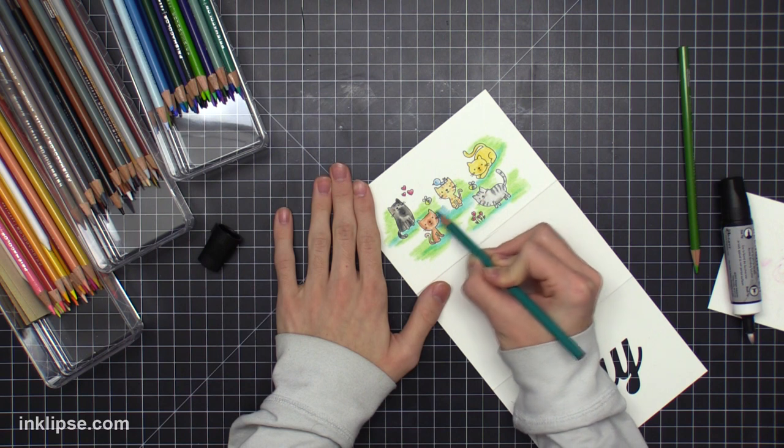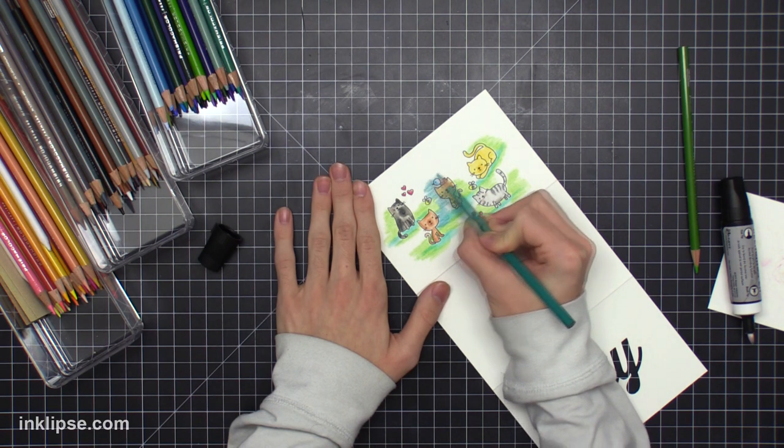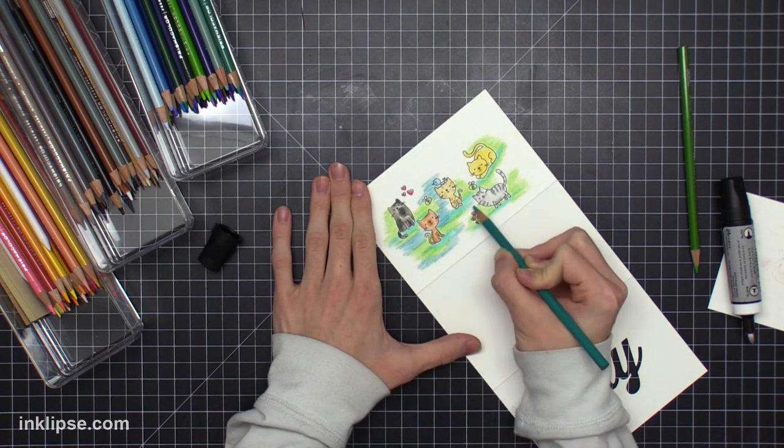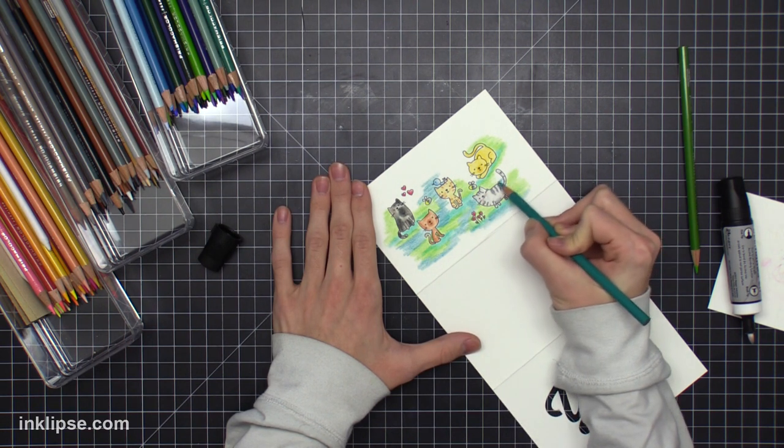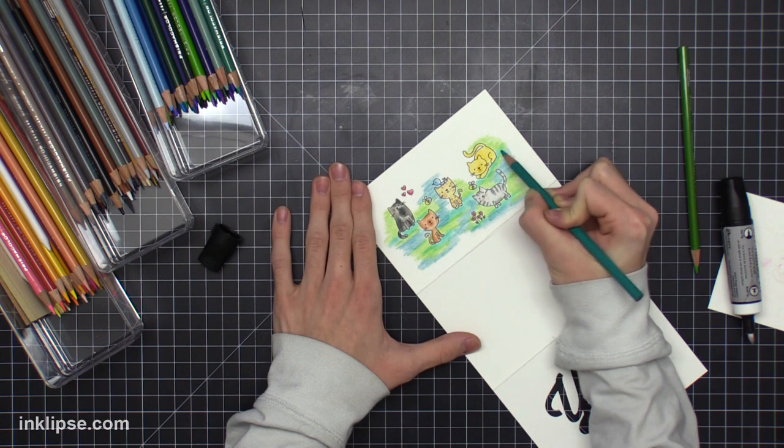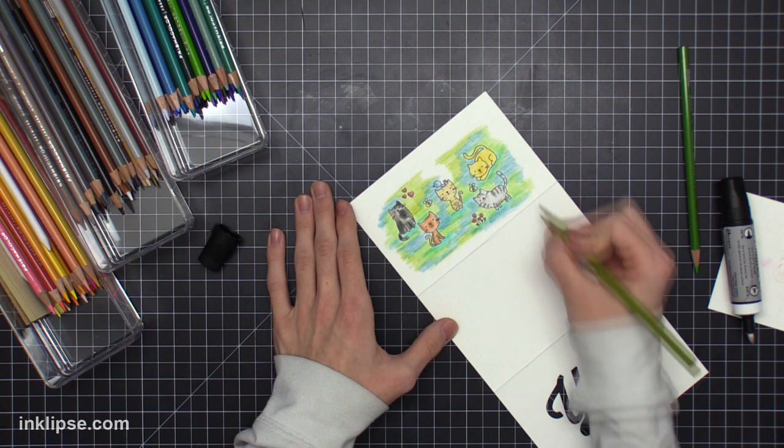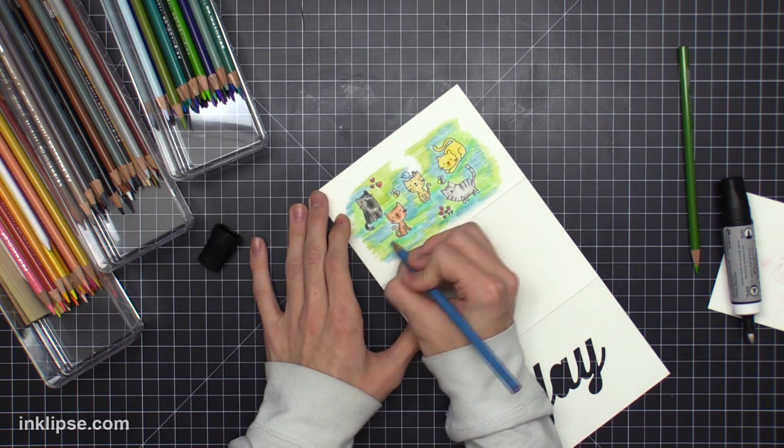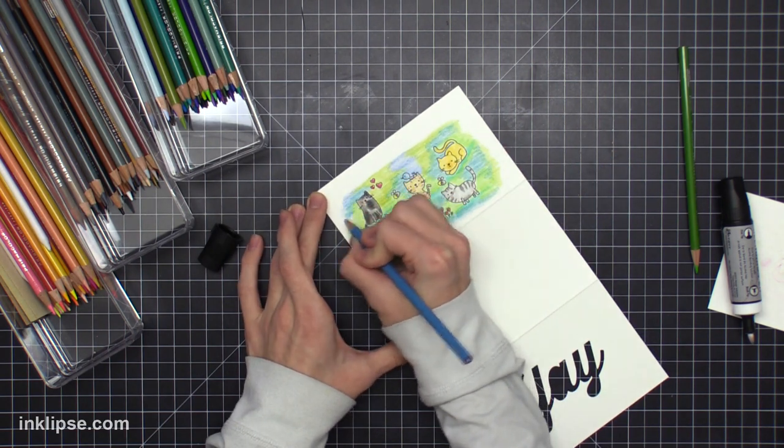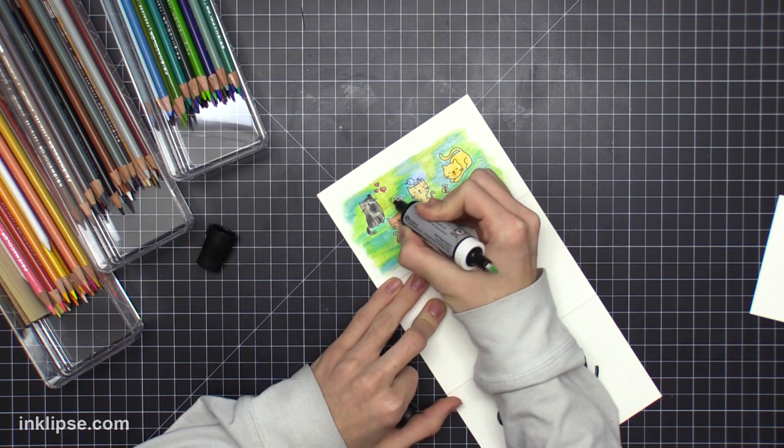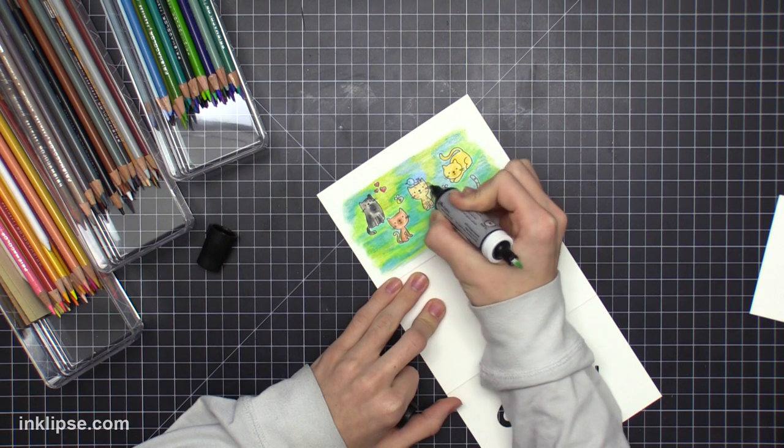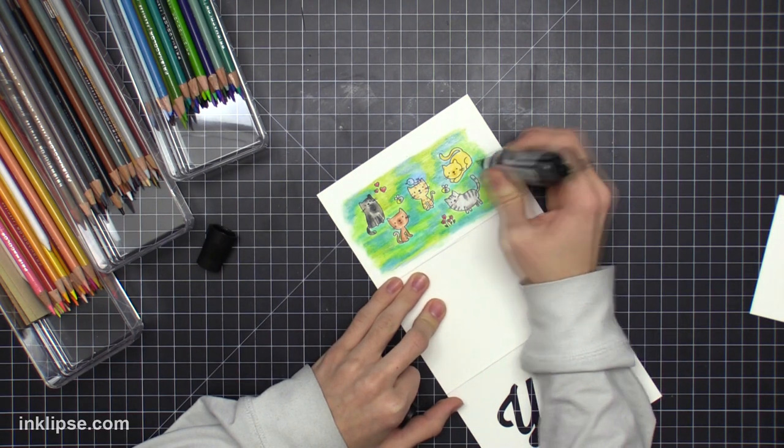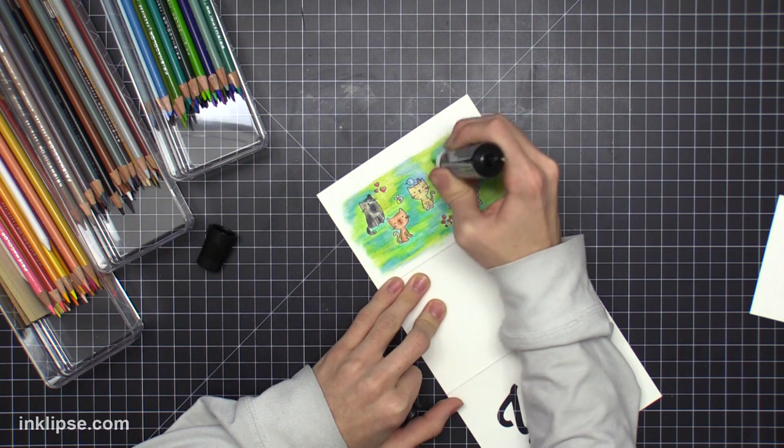So here you can stop right here. This is perfectly fine. But I thought that inside of the window of the yay, I wanted a little bit more color. So I'm going to be adding some colored pencils, just random coloring, kind of looks like grass there. I'm just going to add that all around. I'm not going to color in the whole panel here. I'm just coloring around those cats and making sure that it fills in the space where the yay window will cover over top of it. So I'm using lots of different shades here. After I've done that, I'm going back in with the blend marker here. So when you go over top of it with that marker though, it does really intensify that color.